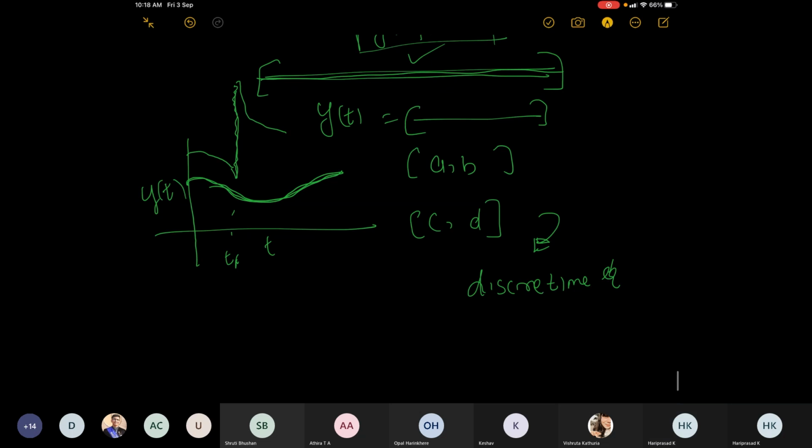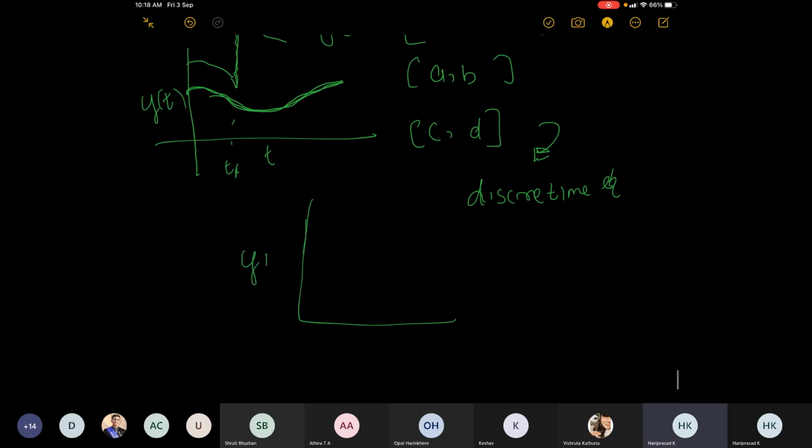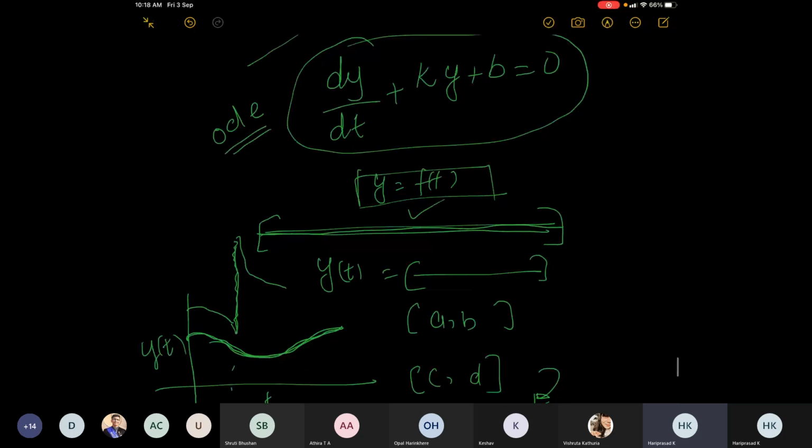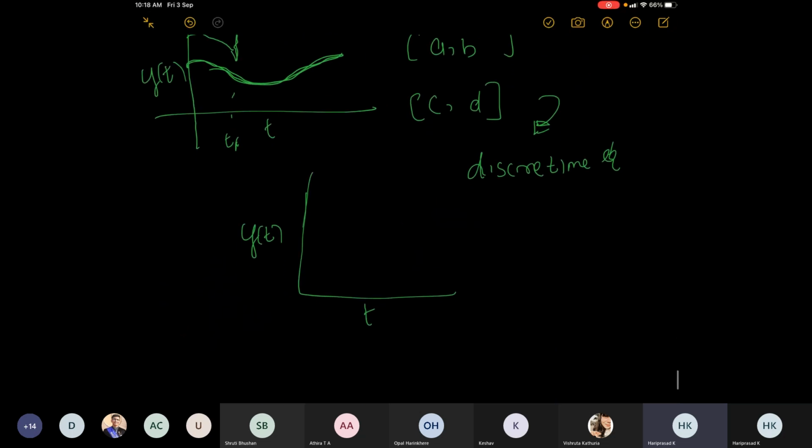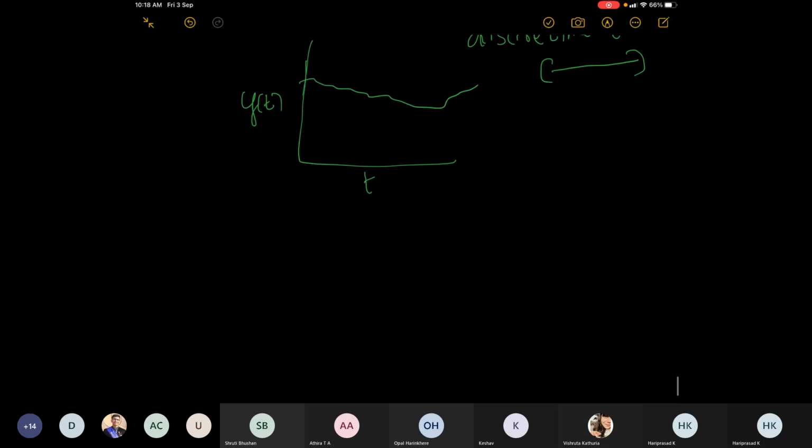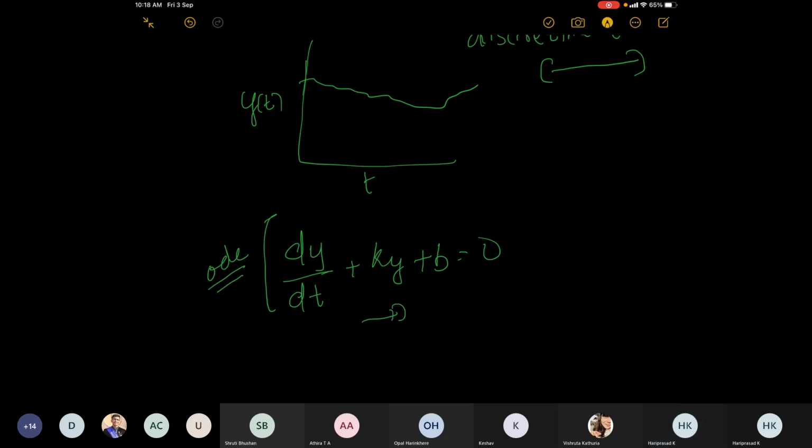What is discrete time? So y of t versus t, and let's say you solve this ODE. As I told, every minute point you can put. So your interval t would be fully continuous, and you would get your continuous output. But when you discretize this ODE, dy by dt, sometimes you may be able to get a closed form in small cases, but most of the time your ODEs are not amenable to closed form solution. You may not be able to get y of t directly as a function of something.